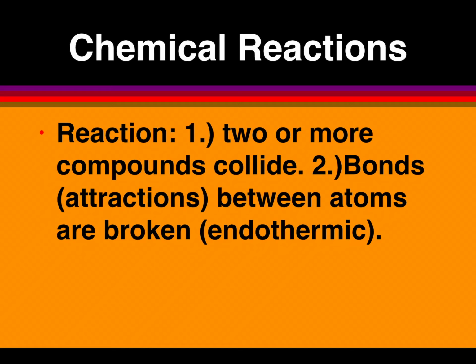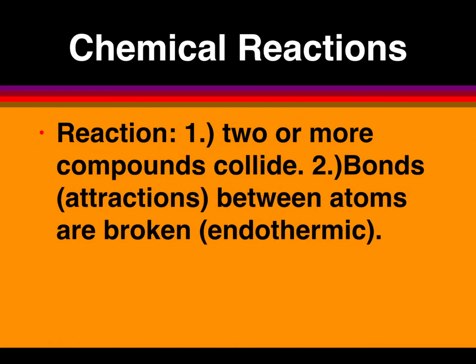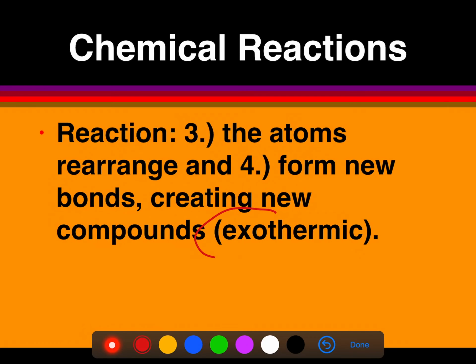Now, that's an endothermic process. You have to add energy to make it happen. So there's always an endothermic phase in a chemical reaction. Step 3, the atoms have to rearrange. Like I said, in some reactions, though, the atoms rearrange first before bond breaking occurs. And then 4, we're going to create new bonds, which means we're going to move a positive proton from atom A closer to the negative electron for atom B. And we said anytime positives and negatives get near each other, it releases heat, which is exothermic. So all chemical reactions have an endothermic part to it, and that is the bond breaking phase.